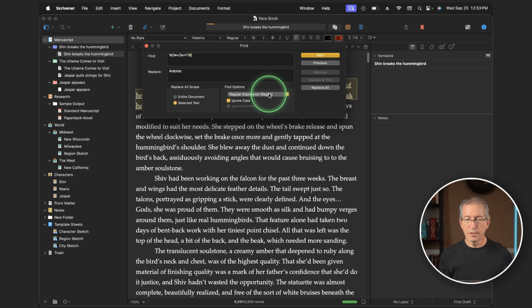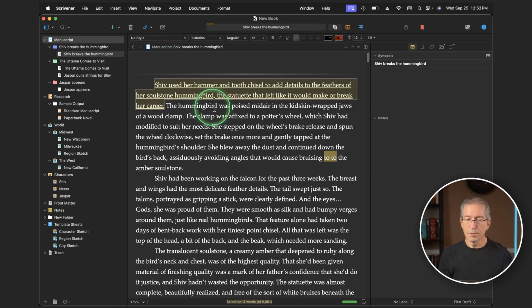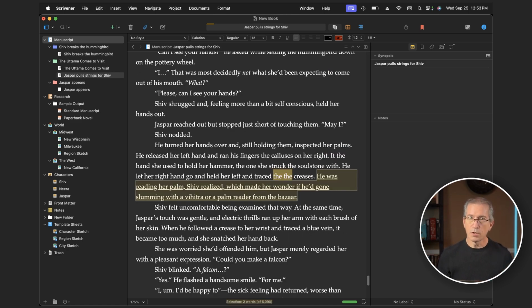And when you select regular expression and I search for next, it will find double words. So here, for example, is a mistake I did not find in this early manuscript. "Bruising to the amber stone." So I just find it and get rid of it. And then if I do a Command G, it'll just find the next occurrence of a double word. And so I'll go here and get rid of the, just make a the. So really useful to go through that and avoid some embarrassing mistakes before you turn it in.